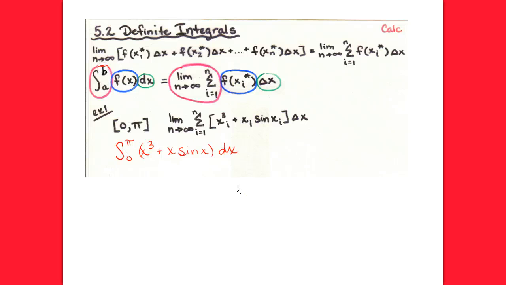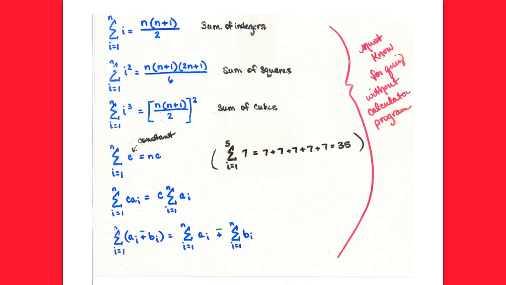All right, the last thing that we want to look at today are some formulas that we're going to need. On page 327 in your textbook, they give you some formulas for evaluating integrals. The first three are formulas that we've seen before. The first one is our sum of integers formula. So let's say that you wanted to find the sum of the first 100 numbers.